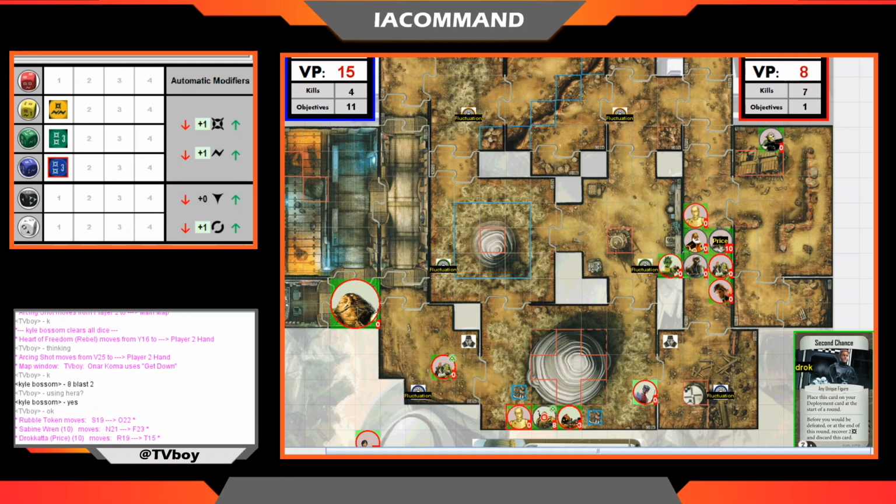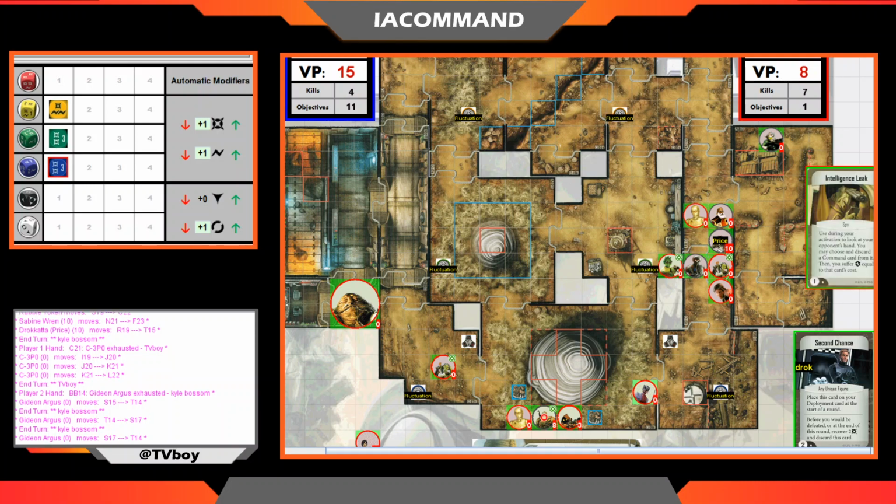So 3PO activates, focusing Onar. Kyle activates Gideon, putting another figure between me and Drakata. Oh no, actually, what did he do there? I think he focused up Hera there. So he's focusing Hera, but he's going to move back. So now Mac activates.